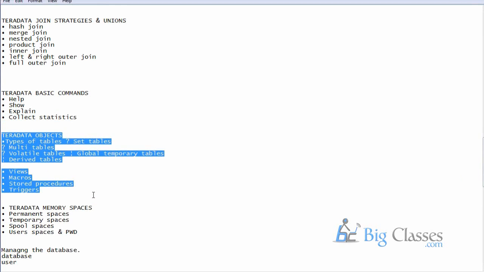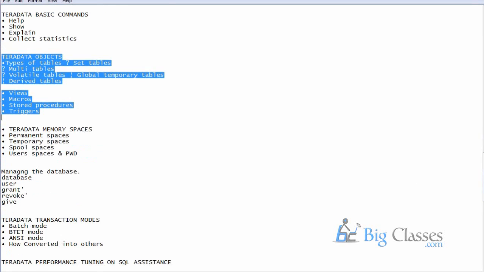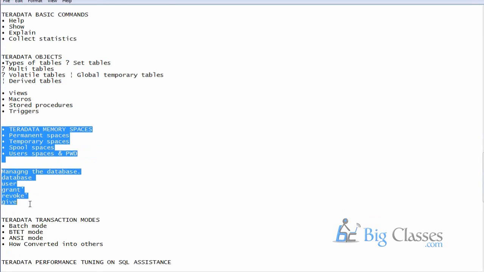What are the different objects we have in Teradata? How they can be implemented? How can they be created and how can they be handled? And then a little bit on admin. So that in order to practice on our demo version, we'll be looking at a little bit of the admin part as well. How to create permanent space, how to manage the databases, how to manage the users, how to create tables and objects, and how to grant access to them, how to revoke the access to them. A little bit of admin part.